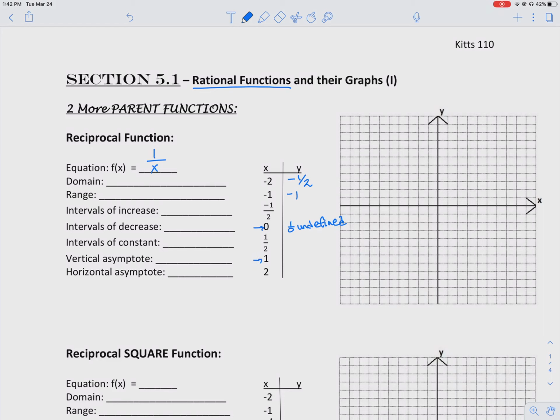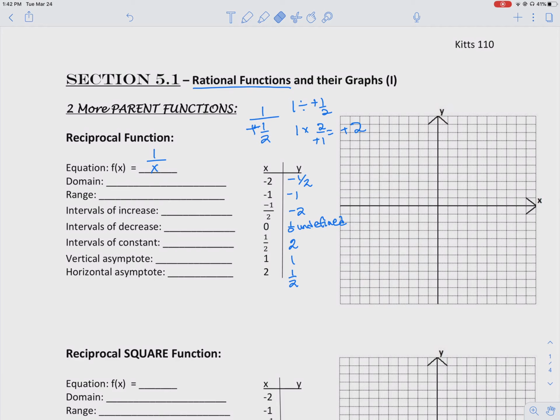Let's go down here to the 1 and the 2. Put a 1 in there and I'll just get a 1. Put a 2 in there and I'll just get 1/2. Let's come back to these halves, okay? So if I put 1 and then I put this -1/2 under there, that's 1 divided by -1/2, or 1 times 2 over -1. That's going to wind up just being a -2 right there. So I'll have -2, and I could do the same thing with this 1/2. It would be a positive, so it will be a +2. So when you plug in a fraction, it actually turns into a whole number.